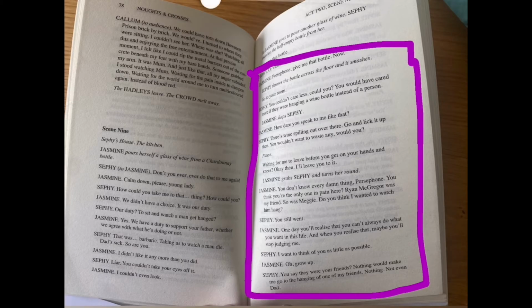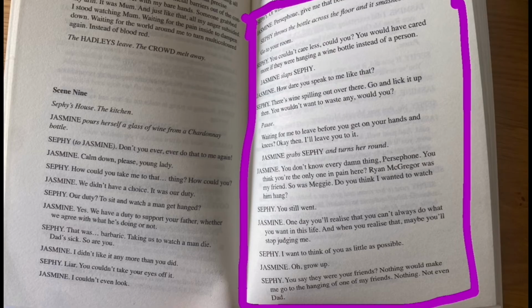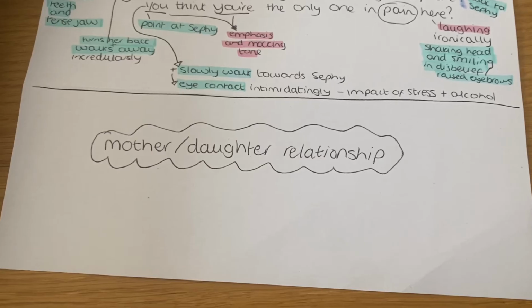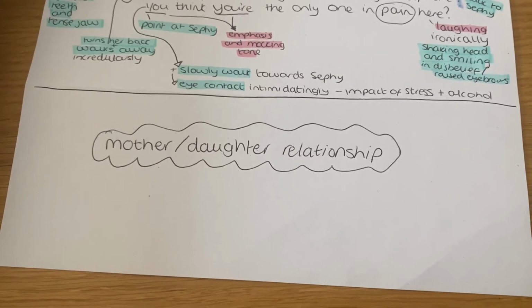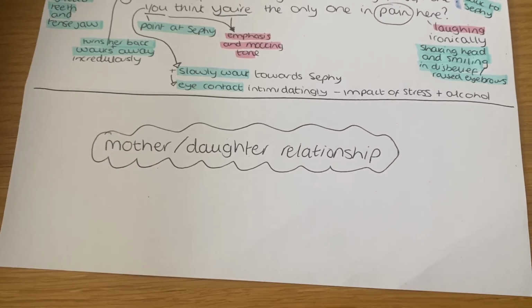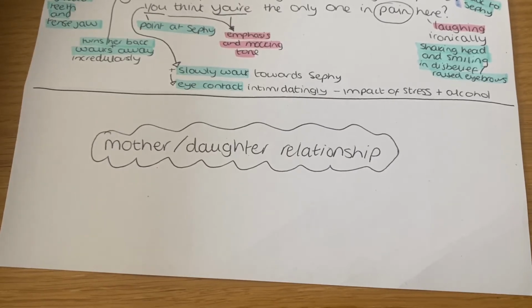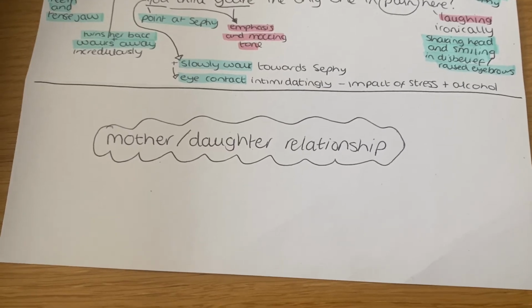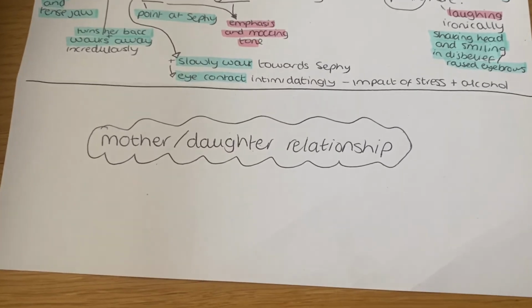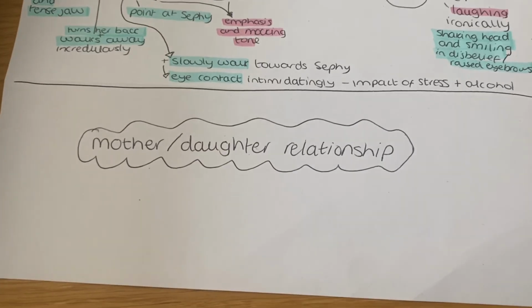And once you've decided that, as you know, for this 12 marker, you need to talk about how you and the actor playing the other character is going to use physical and vocal skills and space to show a specified effect. So right now you need to choose what the specified effect could be if that extract was to come up in the exam. So for mine, I've picked mother-daughter relationship, but for yours it might be completely different. So pause the video and have a think about whether that could be friendship, love, conflict, tension, rising tension, whatever you think you and that character would be showing in that scene.